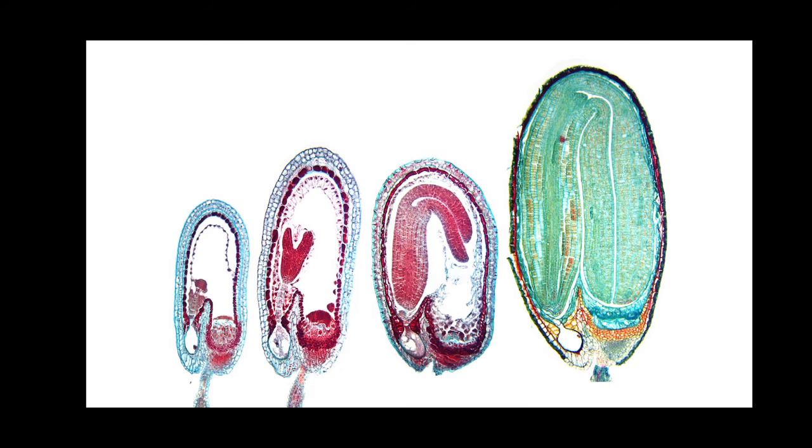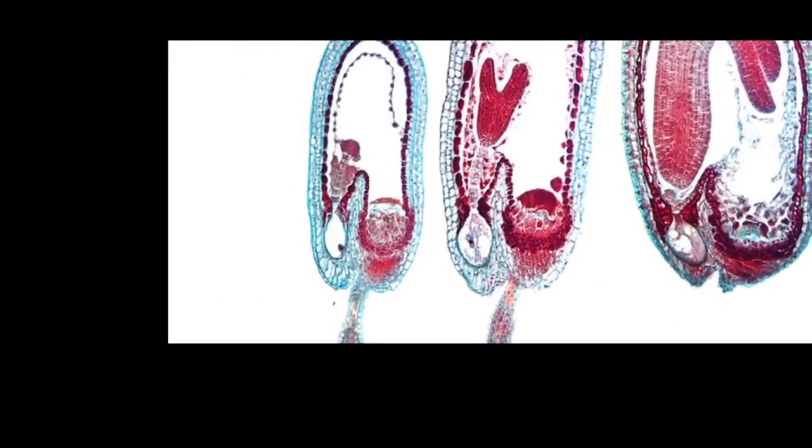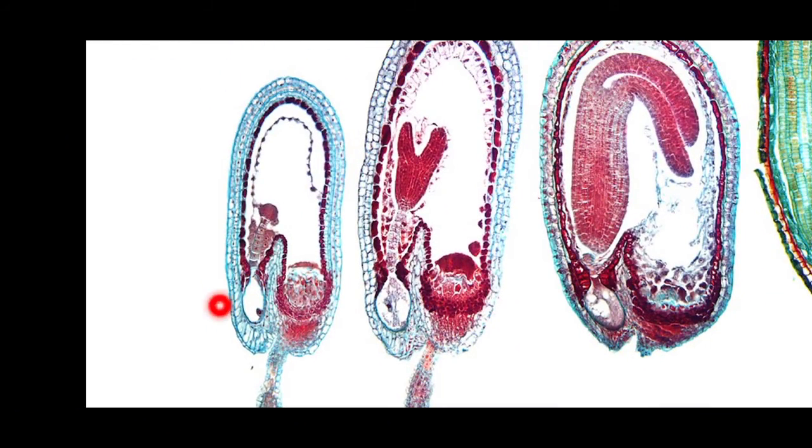Let me show you a picture for that. So this is a stained sample of a developing embryo, and you can see that the embryo is developing right there, and it is being connected with the main body of the plant. You can see the haustorial cell right here, isn't it? Let me enlarge the image for you. So right there you can see this is the haustoria, and then this is the rest of the suspensor. The hypophysis can be cleanly seen here.